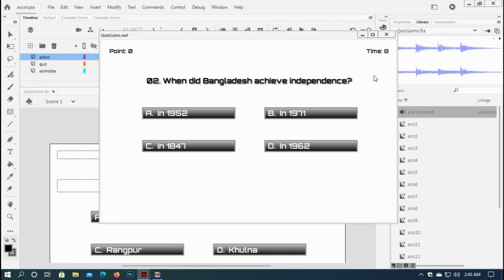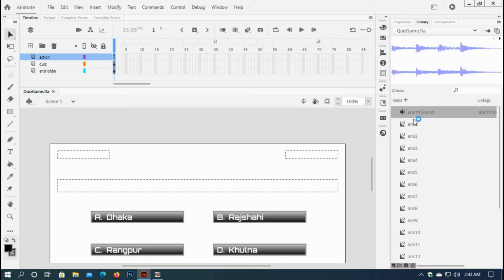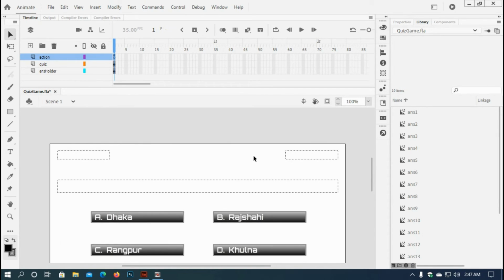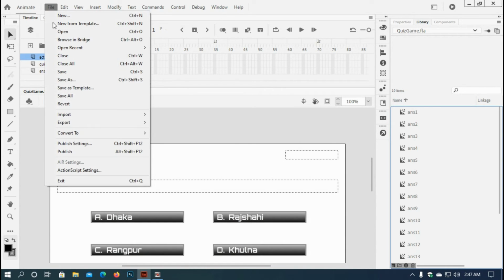Yes, it is playing that sound. Is there any problem? I think the problem is this sound has multiple alarm sounds, so that is the problem. I have to fix this. I will change this sound into one. So just then I'll come back. I have converted the sound into one sound, so I will import that now.